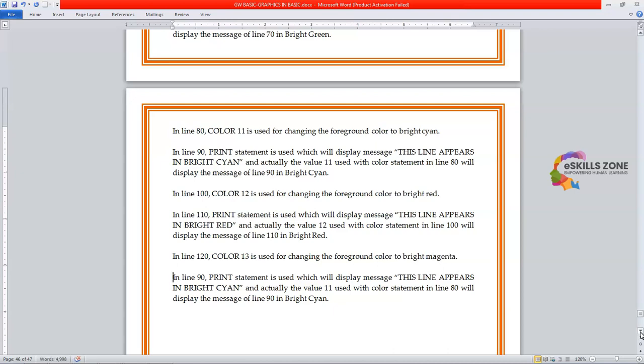In line 130, the print statement is used, which will display the message. The line appears in bright magenta, and the value 13 used with the color statement in line 120 will display the message of line 130 in bright magenta.